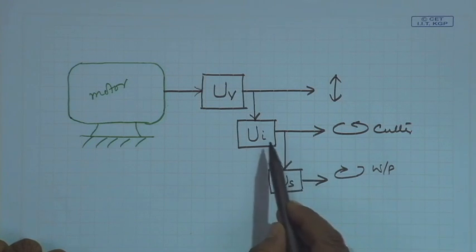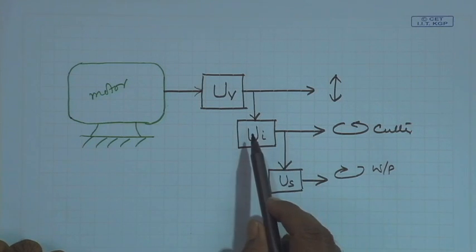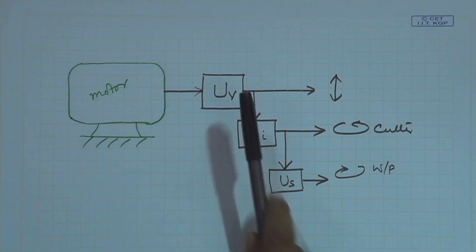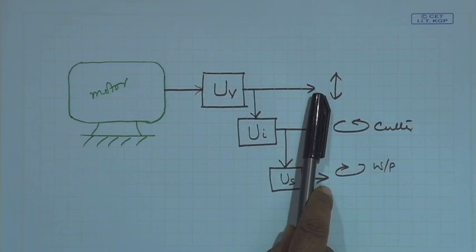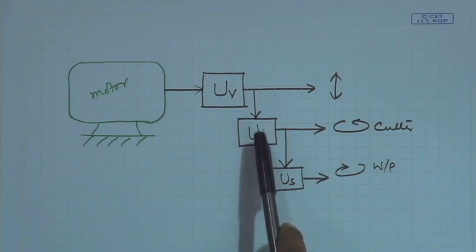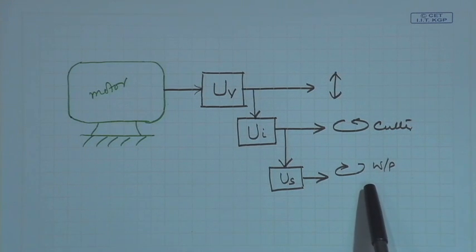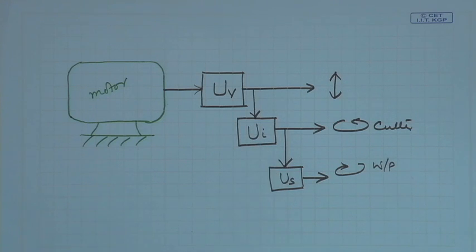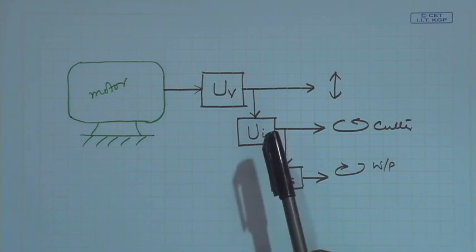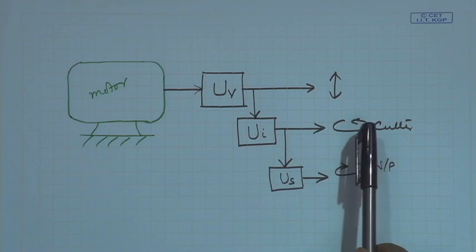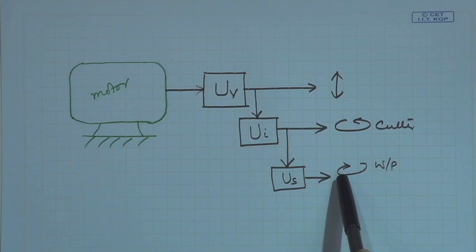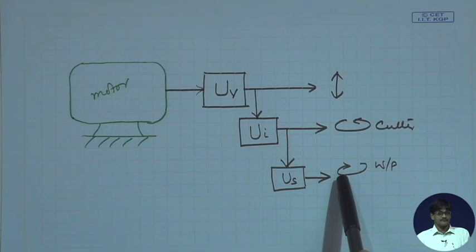That means, if I change the positions of US and UI, what is going to happen? So, first of all, UV is serving its purpose, and after that UI is outside the loop of the cutter and the workpiece. So, obviously, UI is not going to serve its purpose. Why? Because even if you change UI, we will find that the ratio of the rotations of the cutter and the workpiece is not changing.